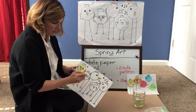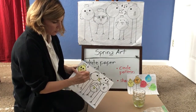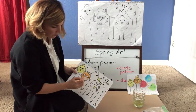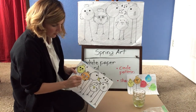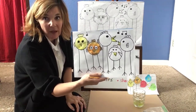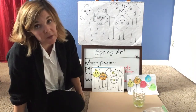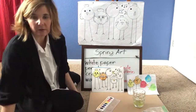I sure miss doing art with you guys! The next art we're going to do — and Mrs. Curtis might even do this with you — is some solar system art. We're having fun learning about space and the solar system, and drawing the planets would be fun. In one of my Zoom groups we drew Saturn, which was fun because it has that ring around it. Okay, I looked at the length of my video and I'm at 16 minutes, so I'll stop here. You know what to do to finish your spring art — please take a picture and send it to your teachers. Thanks for joining me!